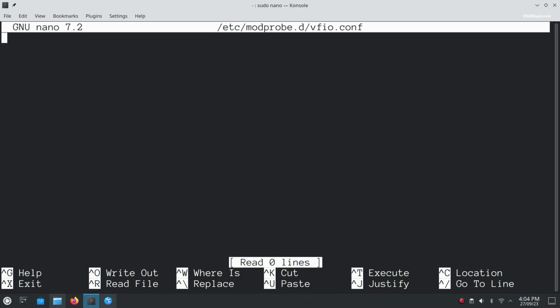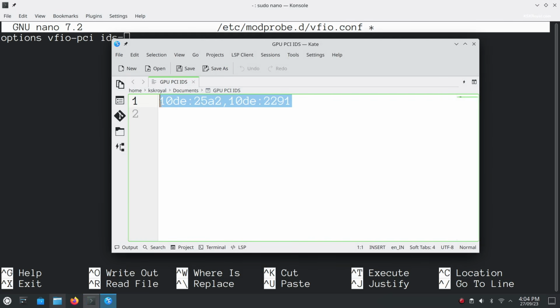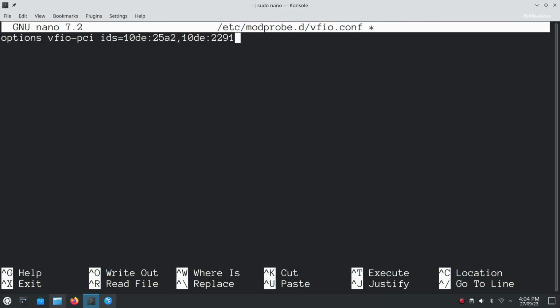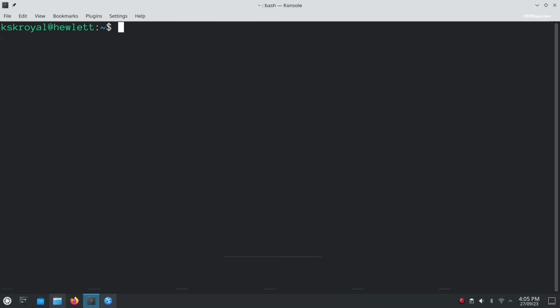Type options vfio-pci ids= and paste the PCI IDs you want to isolate. Finally, add a line to disable the installed NVIDIA proprietary graphics card drivers from loading during boot. Save the changes with Ctrl+O and exit with Ctrl+X.